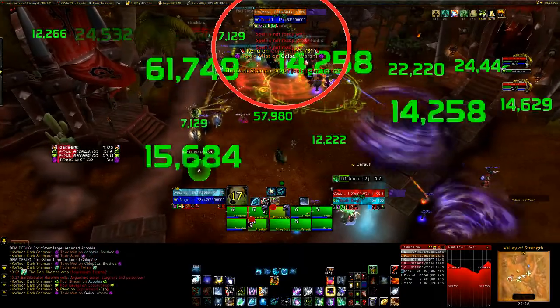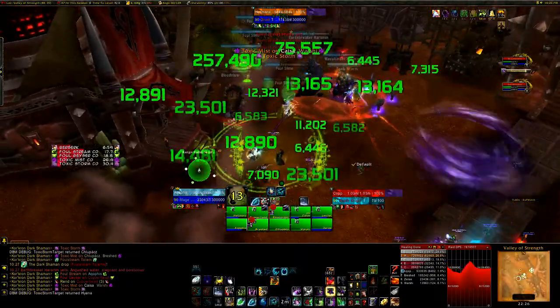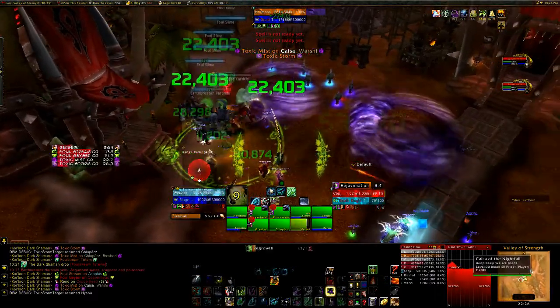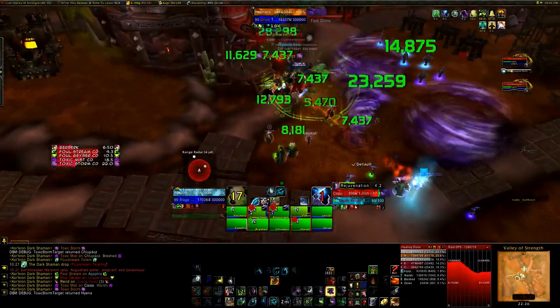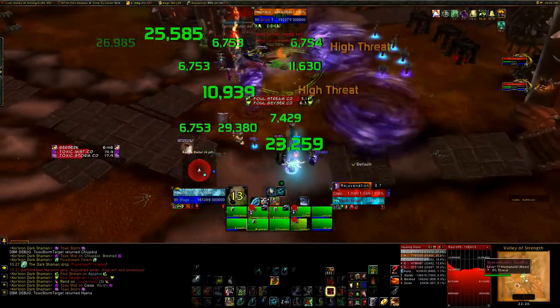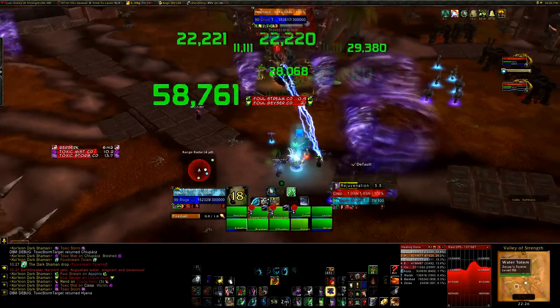Foulgeyser. Conjures foul water that inflicts 300,000 nature damage to players within 3.5 yards every half a second for 8 seconds. Each splash creates a foul slime. This ability is granted by the Foulstream Totem, and the foul slimes themselves don't have an awful lot of health, but you need to kill them because they have an area of effect. They have an aura that inflicts 100,000 nature damage to everyone within 3 yards every second.